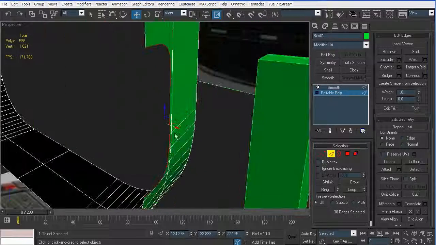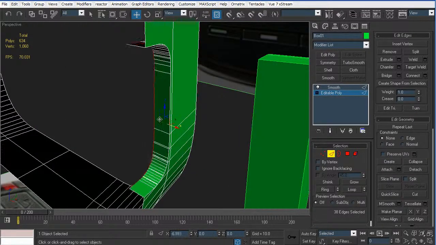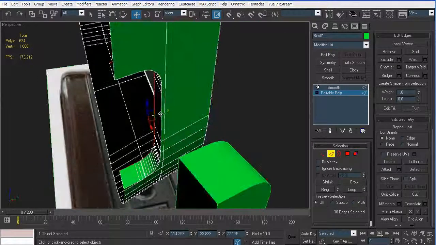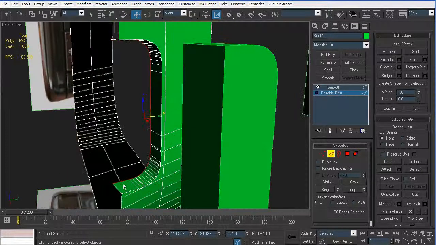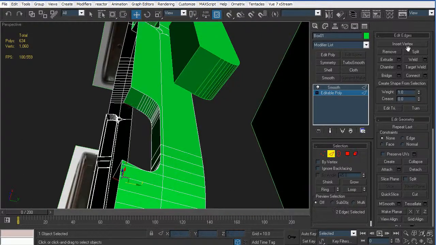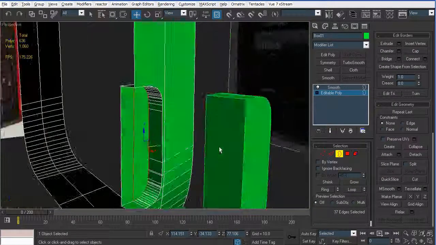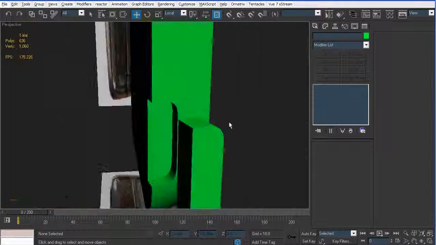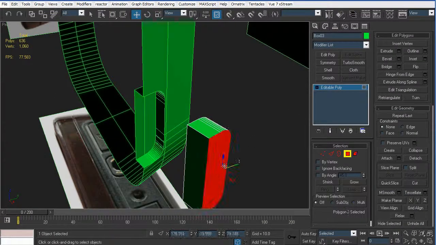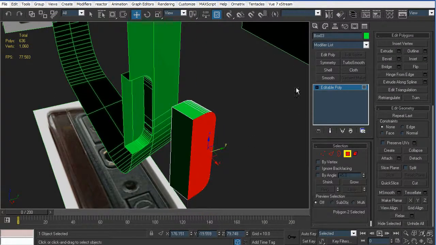And now slide it backwards like so, and then select those two edges, bridge them, and cap the rest. So now we have our button, our slot button actually.